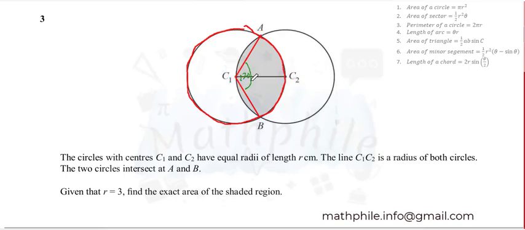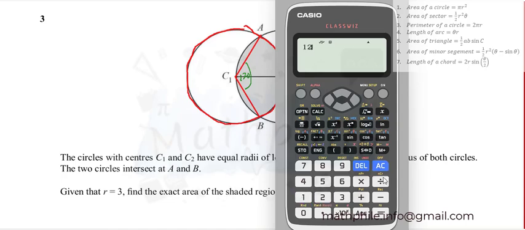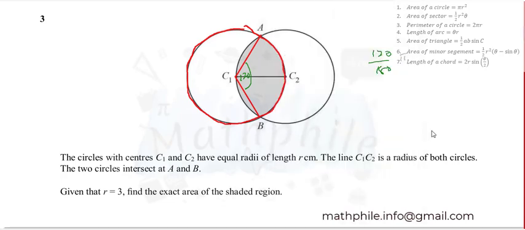And to change to radians is quite simple. You divide the answer by 180, then you multiply by pi. So 120 over 180, or 12 over 18, is going to be 2 over 3. So 120 degrees in radians is going to be 2 over 3 pi. So the angle over here is 2 over 3 pi. Let's change this to 2 over 3 pi. So 2 over 3 pi.